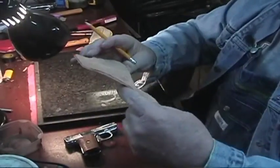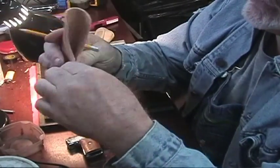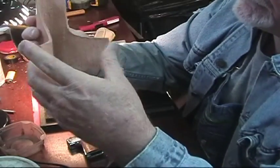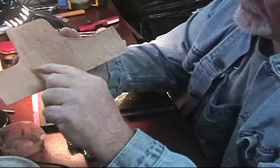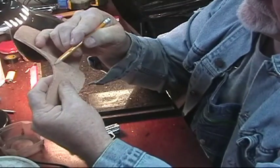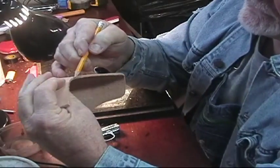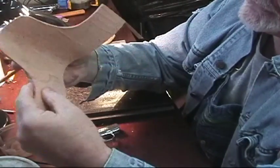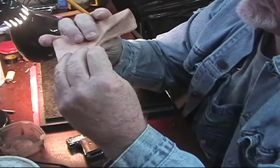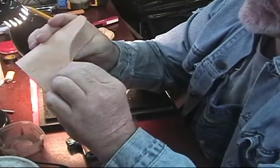And like I said, this is just all rough ideas. This ain't where, you know, exactly everything's going to sit. Once I glue that up, then I've got a good round shoot for it and everything else. I've got my outside, and if you see, on the inside the actual grip stops here. The outside is down here. Basically, you're talking about a half inch clearance between where it is and where the trigger guard actually stops. So that's going to be about a half inch.